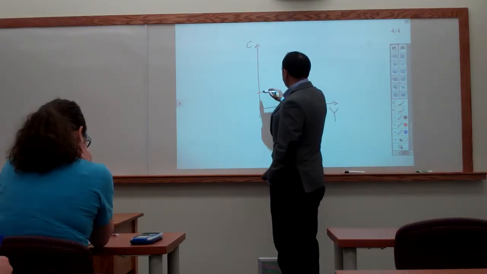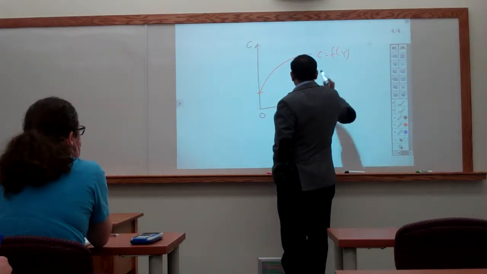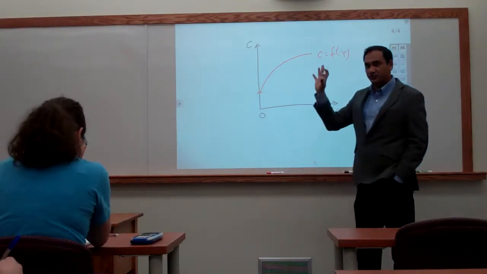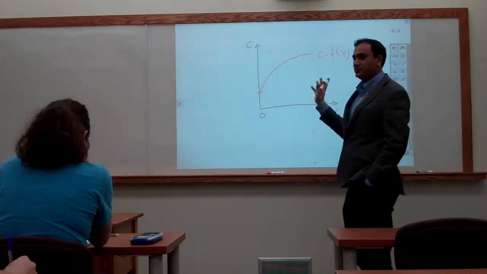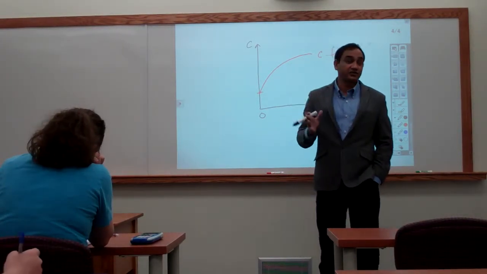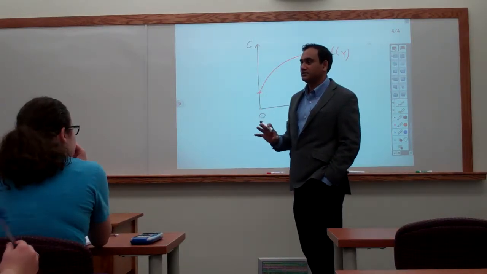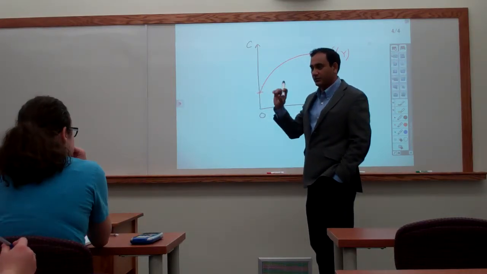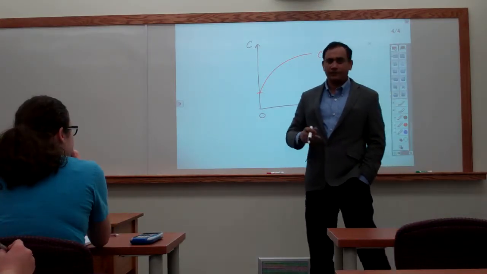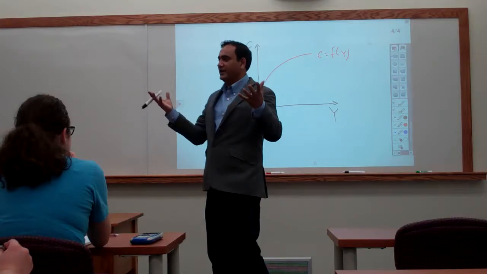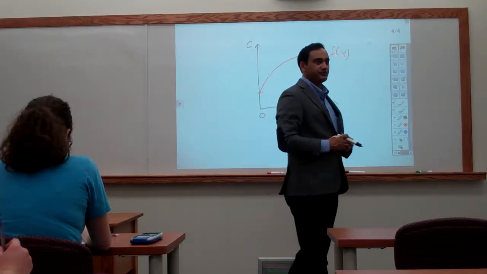And if you observe any person, your consumption function would look like this. So as your income initially increases, consumption increases, maybe proportionately, maybe at a higher rate. But then, as your income keeps on increasing, consumption will start slowing down. It's still increasing, it's still positive, but it starts slowing down. The rate of change is less than the rate of change in income, at higher income levels. That's what you're seeing here. That's the average behavior of a consumer. Okay? Not for one particular consumer, but if you look at all consumers and try to find the average behavior, you should see that kind of pattern. Okay?